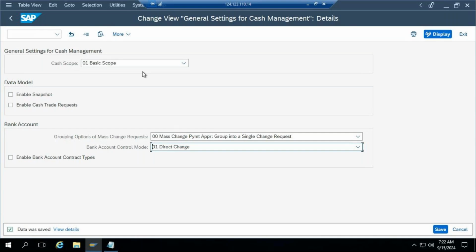But what are we trying to say here? The emphasis is that since bank account creation is master data, utmost care should be taken that someone is not creating a wrong bank account. Because let's say I'm a user, I've created one bank account, and in that I have given my personal ID.